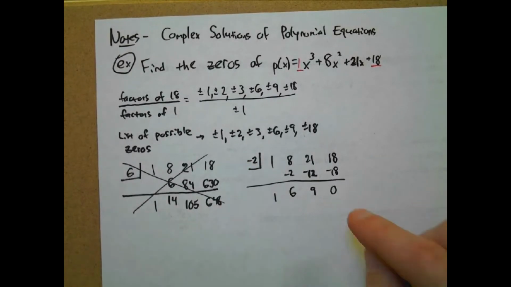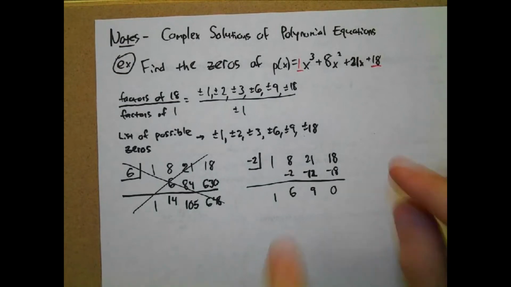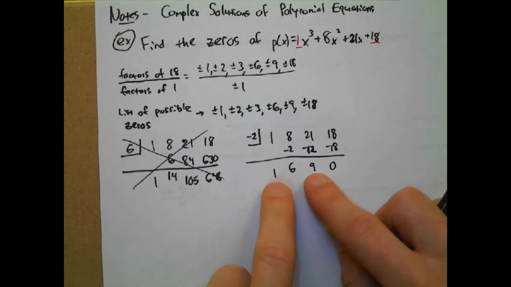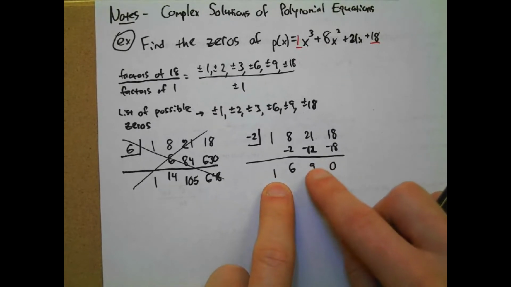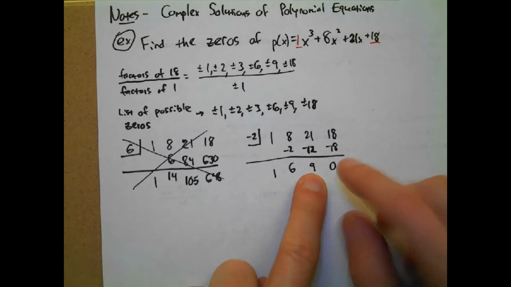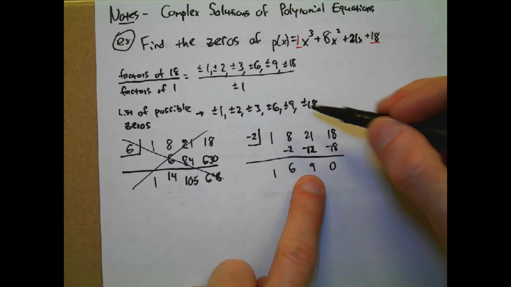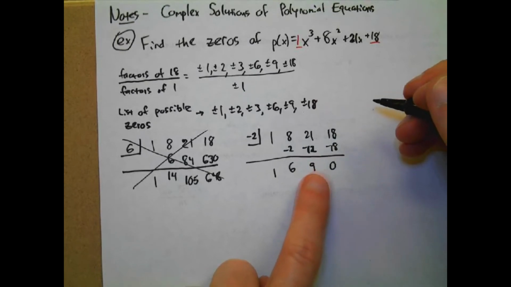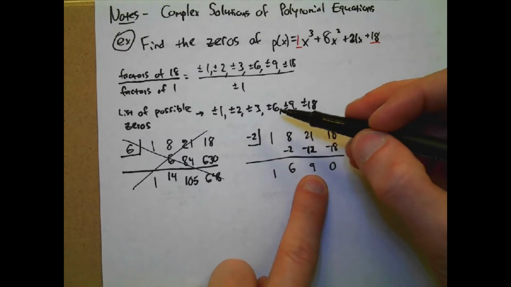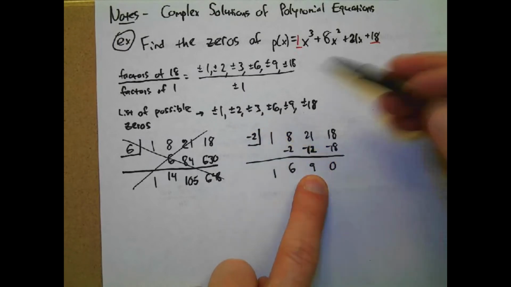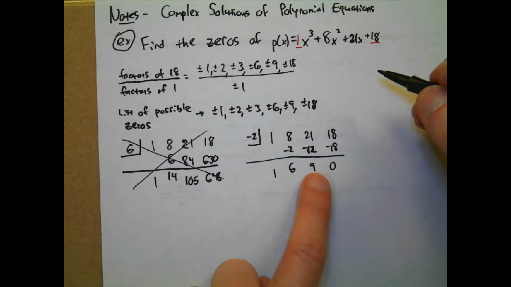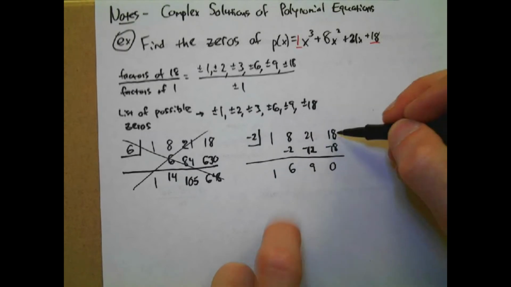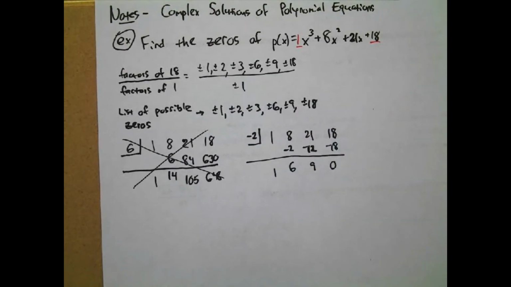At this point, we could continue factoring. You could continue guessing and checking. In fact, if you look here, our constant term changed. It's now 9. So, for example, you would not need to worry about the negative 18 as a possibility because we only need factors of 9. And you could actually then throw out the negative 6 as well, and the negative 2 as well, because at this point, we're only looking for factors of 9 over factors of 1. So you'd be able to eliminate some of these other zeros because now we reduce from an 18 to a 9. That changes your list of possible zeros if you were to continue guessing and checking.